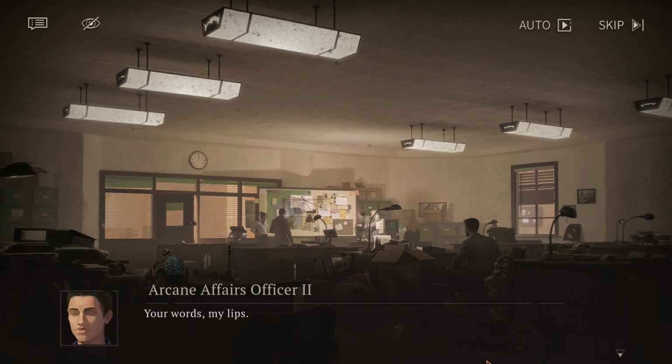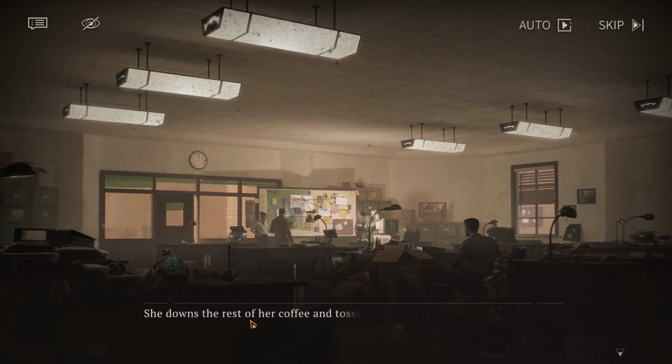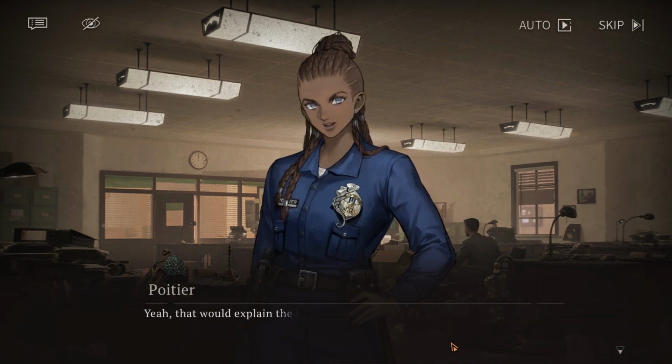"Your words, my lips. The chief said it's a chance to develop a better working relationship between us and the Vigils. I think Brass just wants to cozy up with the St. Pavlo Foundation." She downs the rest of her coffee and tosses the empty cup into the trash. "Yeah, that would explain the look on Eldon's face."